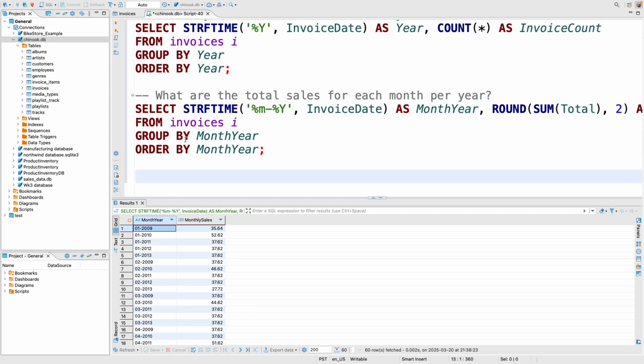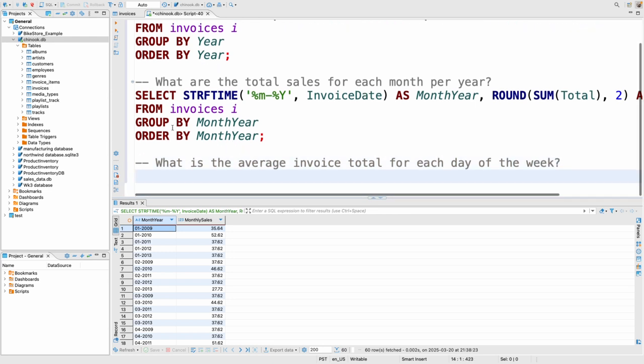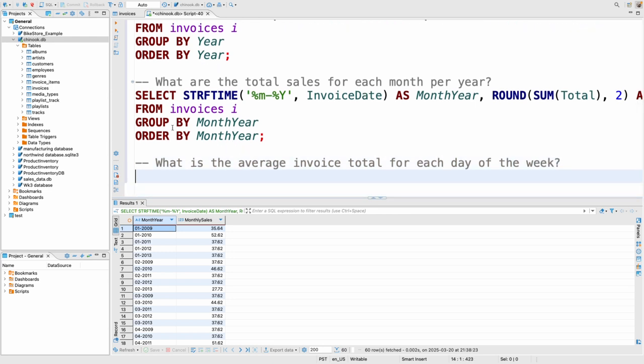So let's just write it there. So each day of the week, we're basically looking at Monday, Tuesday, Wednesday, Thursday, Friday, Saturday, and Sunday, right?